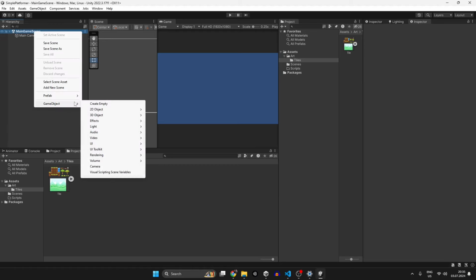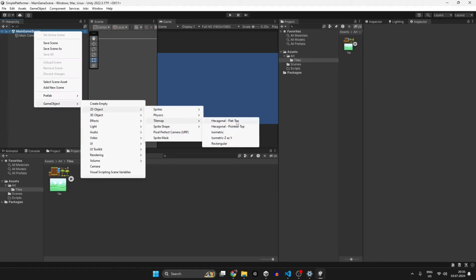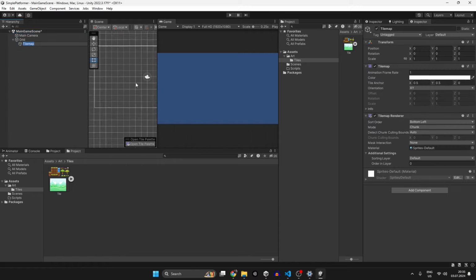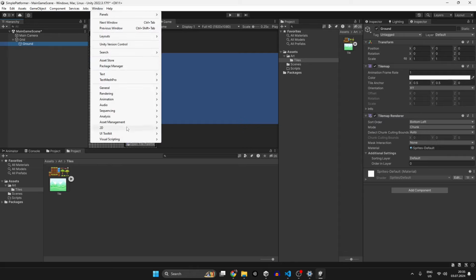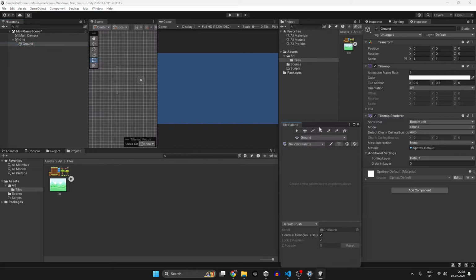In the scene, create a tile map grid and rename it to whatever you want. I named it Ground because I will use it for the ground. Open the tile palette and create a new palette.